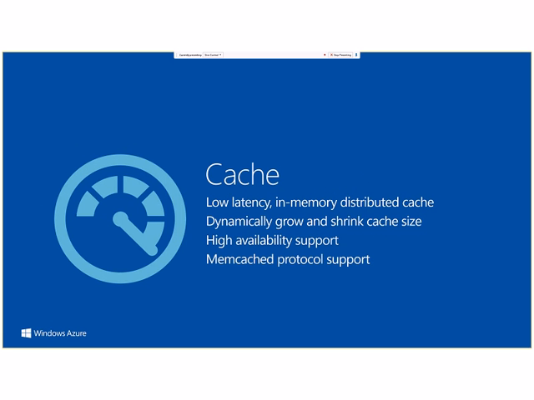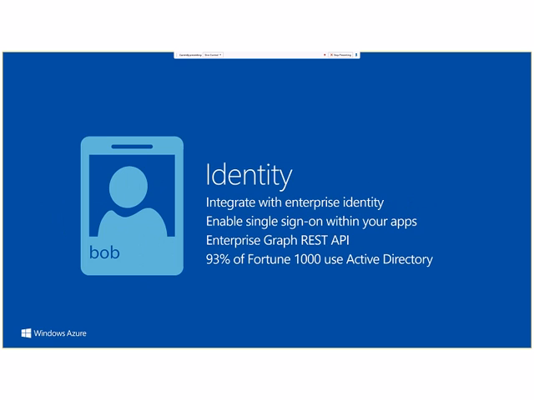Cache is built in, so when you create any of these Azure cloud services or virtual machines, you can dedicate a certain amount of that in memory to caching. So you create it highly available, and it dynamically will grow and shrink the cache as you go through. So for very high performance applications and scenarios where performance is crucial, this caching block comes in very, very useful.